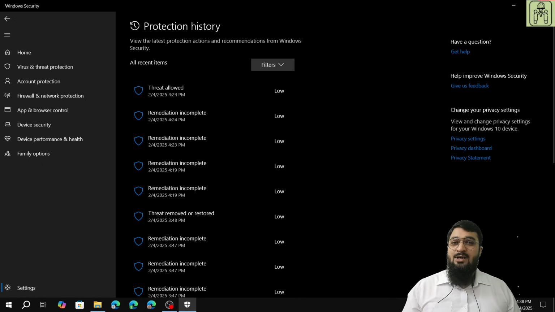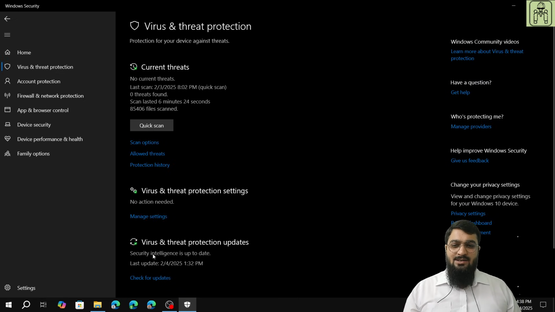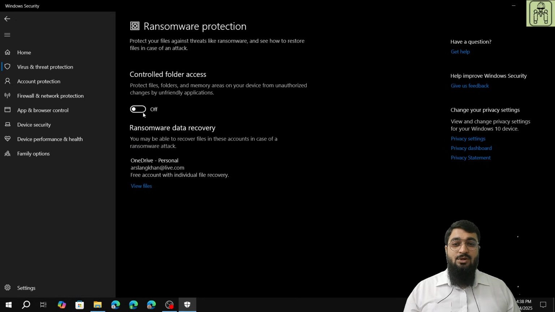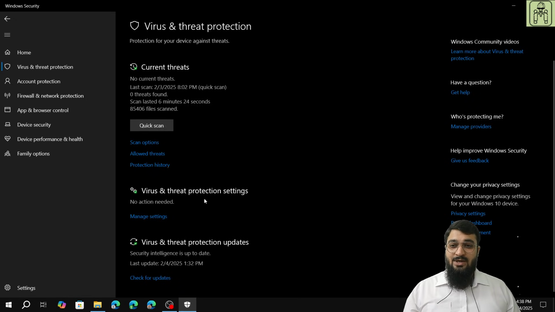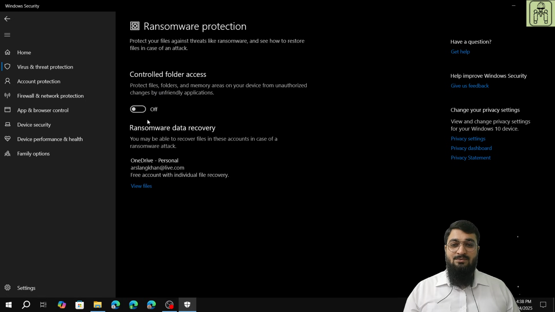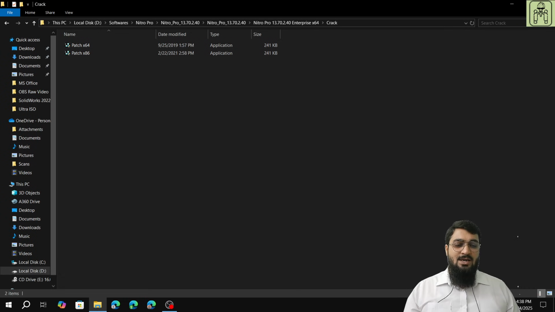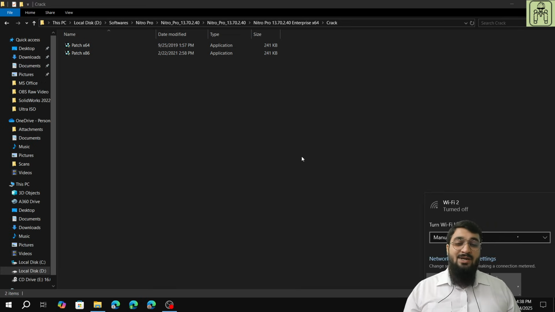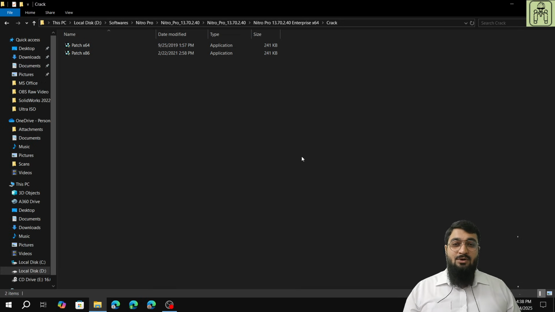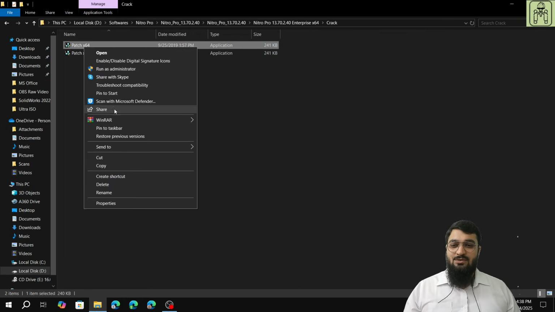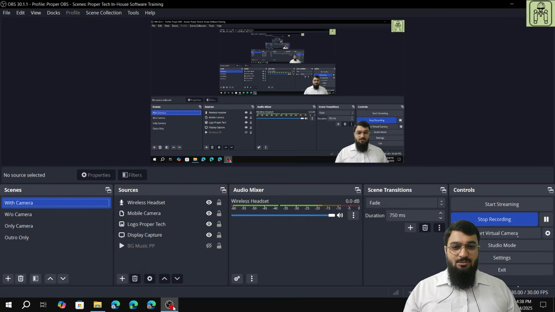Since I extracted beforehand, I got these notifications and allowed them, which is why I'm not getting them now. Next, always keep controlled folder access disabled. You will find that in virus and threat protection, manage ransomware protection, where controlled folder access is disabled. Next, always keep the Wi-Fi off. This is a very basic thing, so I did not mention it beforehand, but I am just reminding you in case you forgot. We'll copy this into 64 and copy that.